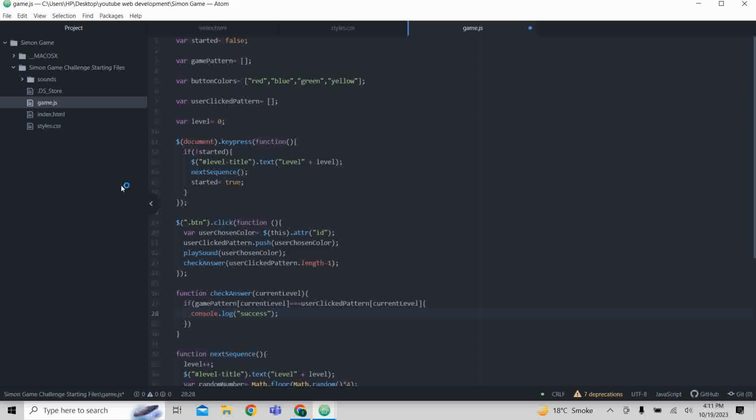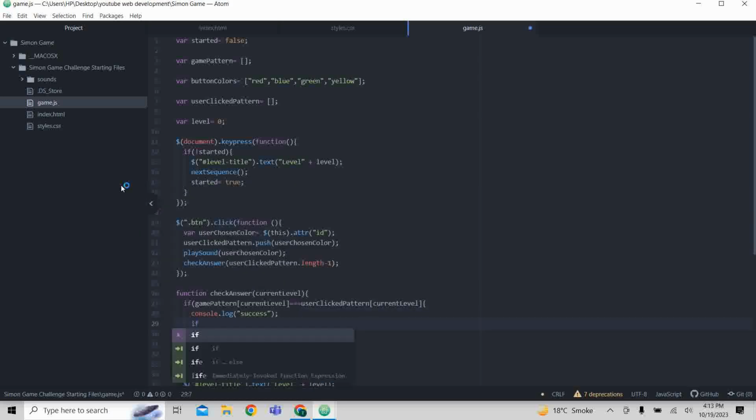And if this is not the case, if the user got the most recent answer right in step 3, then check they will have finished their sequence with another if statement, and that is as below.